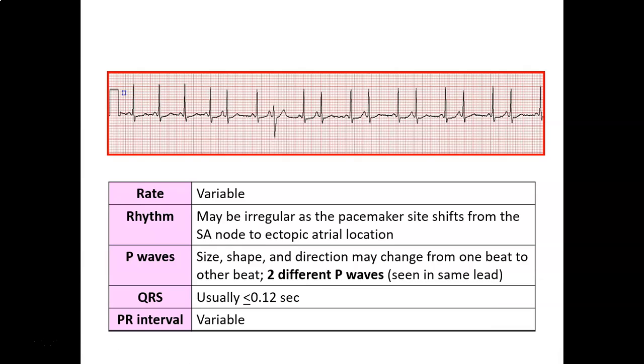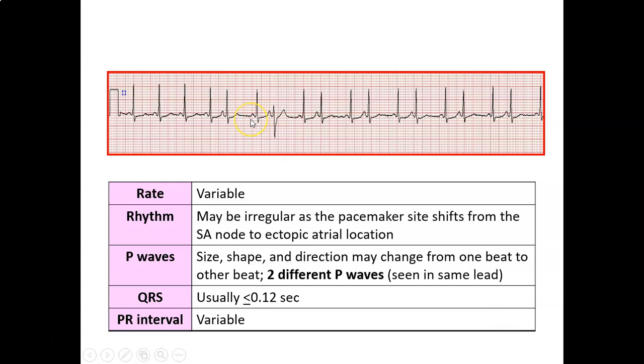Okay, this is another rare rhythm strip. Let's apply the 5 steps. The rate here: in some places it's fast, and in other places it looks normal. So you can apply the 6-second method. Rhythm is irregular. You can obviously see P waves. Let's focus on the P waves. This P wave, yes, with the QRS complex. This, yes, with QRS complex. This one also with QRS complex. In fact, all the P waves are followed by the QRS complex.